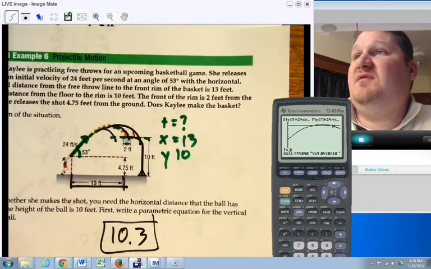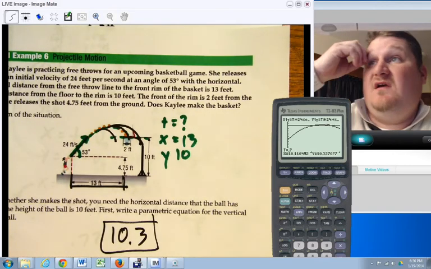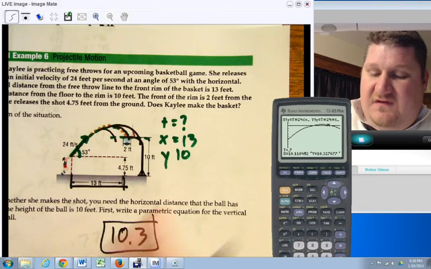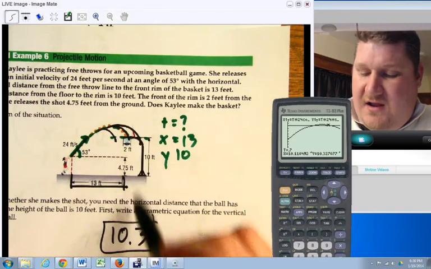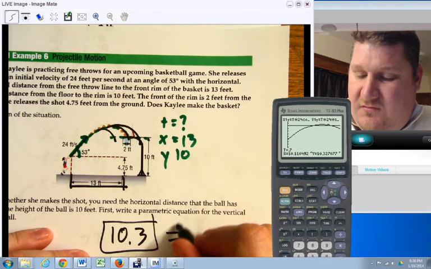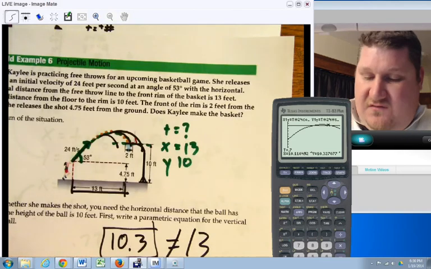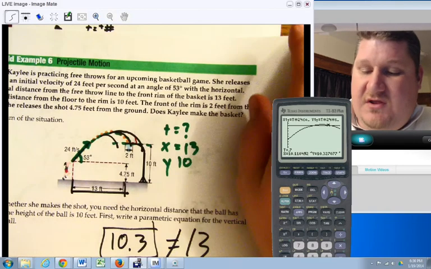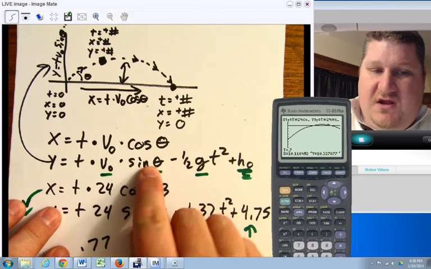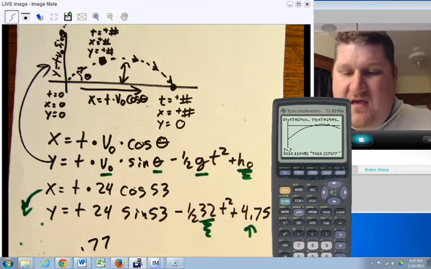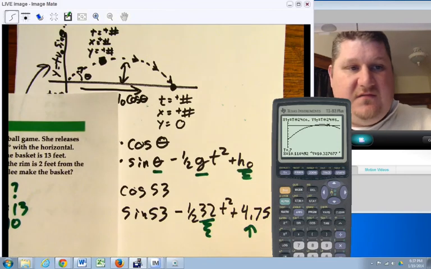So, it takes approximately 0.77 seconds to reach the basket, but in this case, it wasn't enough energy, wasn't the right angle, did not reach the basket, because 10.3 is not equal to 13 in the x direction. We'll talk a little bit more about this in class, but this way you can see these two formulas being used using some technology and also everything in context. All right. Thank you.